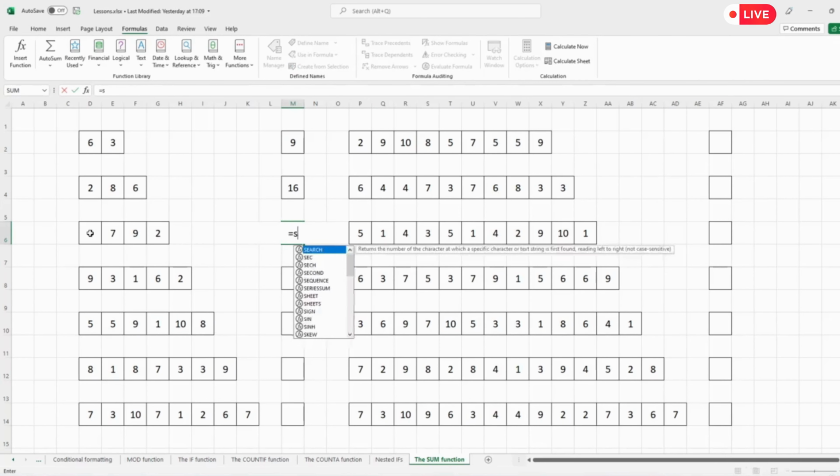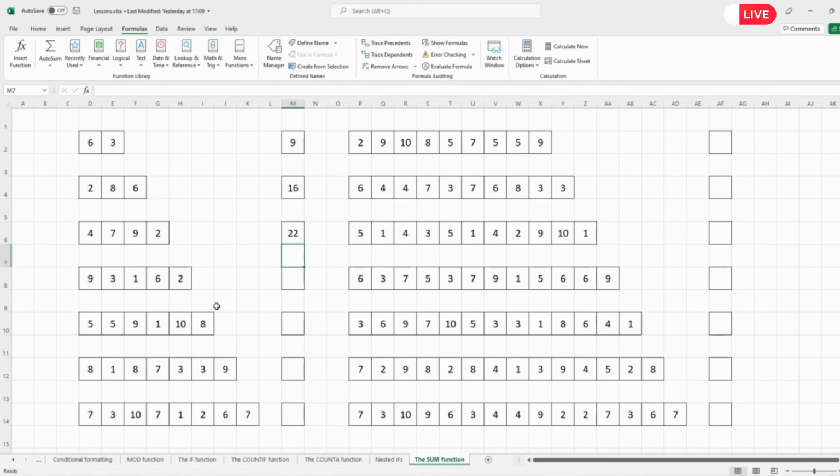Equals sum, open brackets, all those. I've just selected the range, close brackets, enter. And it's that simple. It allows me to simply say equals sum, all of those, and it will just do the addition for me.